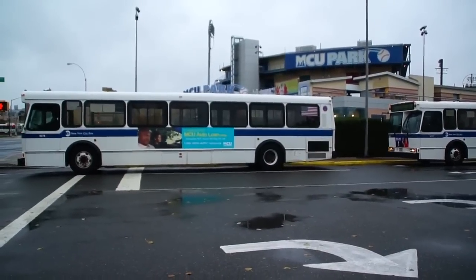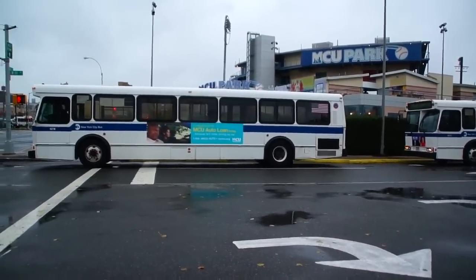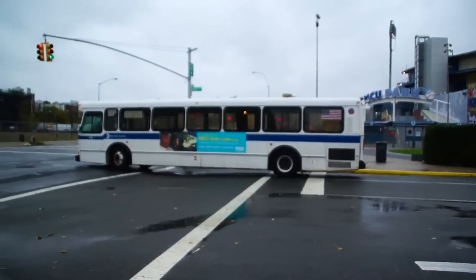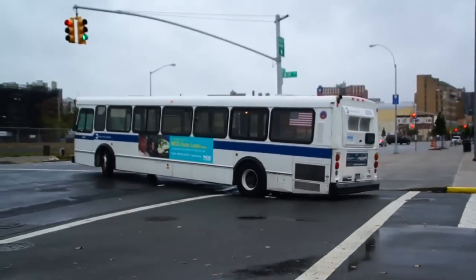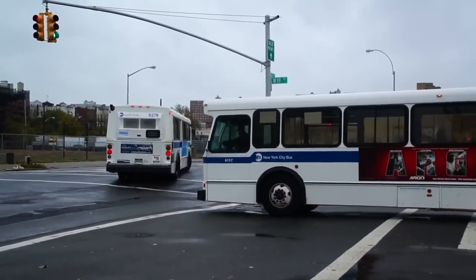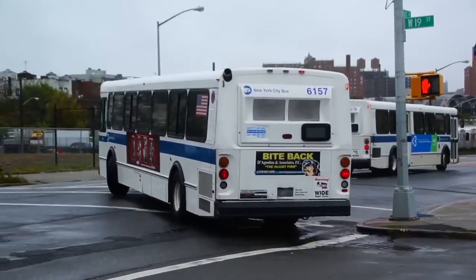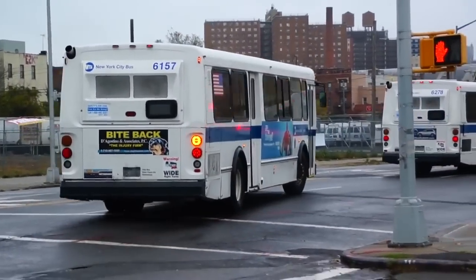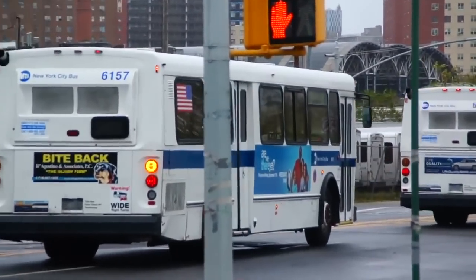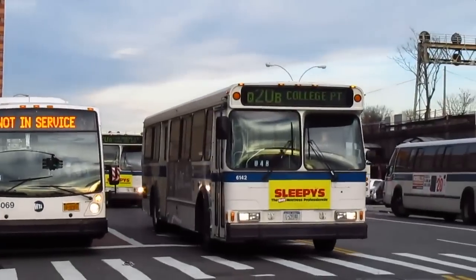Right now, we're currently down to 3 remaining units in service at East Chester Depot. So this is the opportunity to get your rides in now. And I mean now. Because you know what they say, what's here today could be gone tomorrow. And once these are finally retired, it'll be the end of the Orion 5 era for New York City Transit, period. Now I'm sure a lot of us will miss these, while some of us probably won't even notice them missing. I personally believe that if these were made better than they were, they will most likely be here for a few more years. But hey, it is what it is.